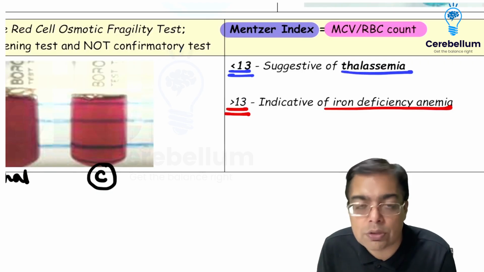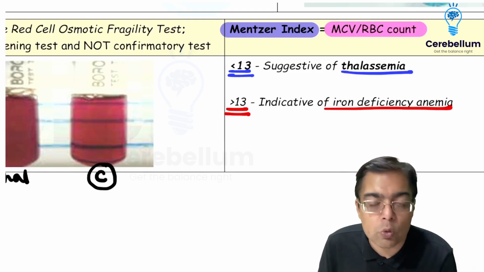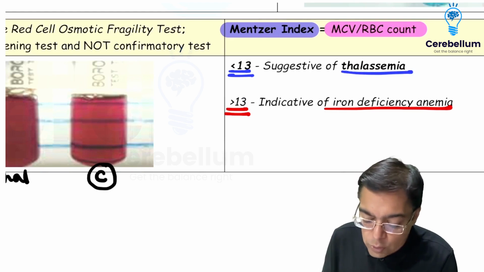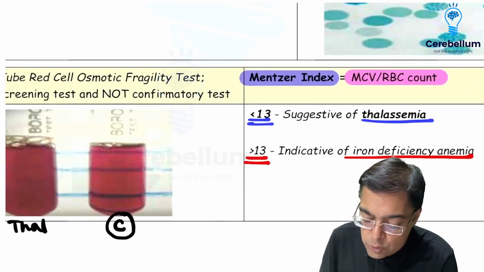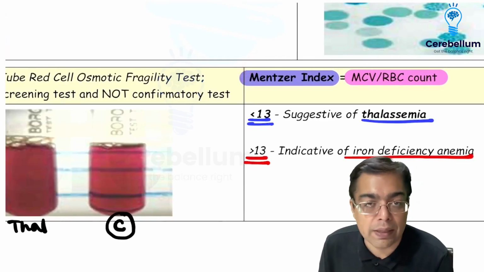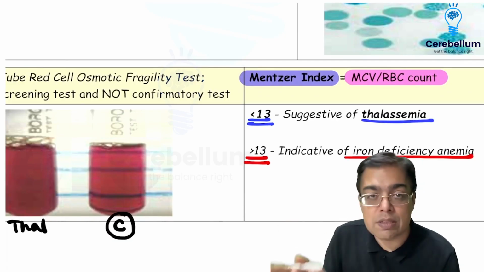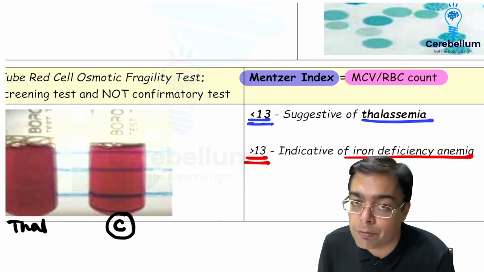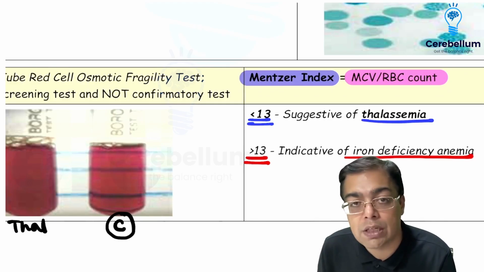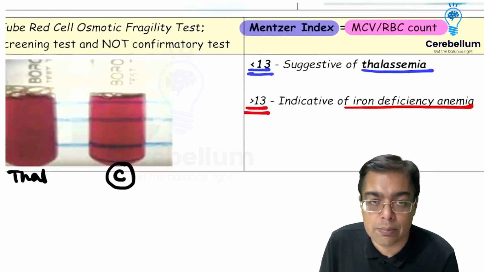So you may get lots and lots of clinical questions giving you the values of MCV, giving you the value of RBC count, having a presentation in the form of a microcytic hypochromic anemia, and then you, based on your experience or calculation of Mentzer index, will be able to say whether it is thal trait or whether it is ID. If it is a patient having iron deficiency anemia, the further investigations will require ferritin and iron profile investigations. If it is a patient having thalassemia trait, the further investigations can require the genetic analysis, or you can go in for hemoglobin estimations.